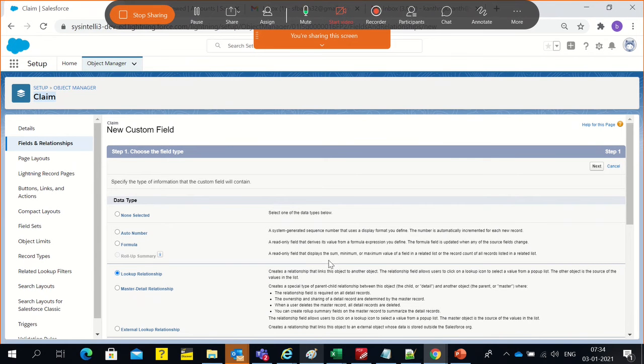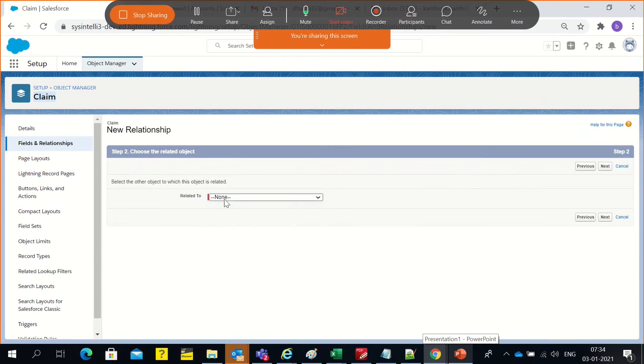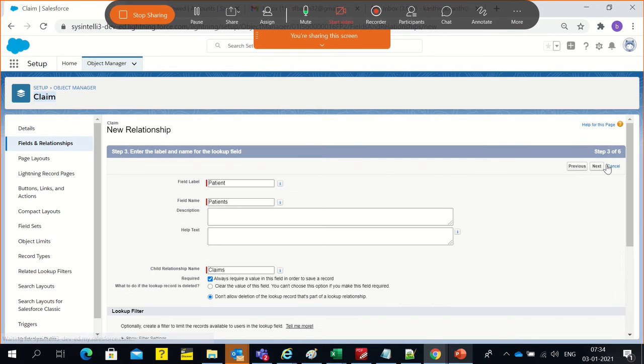I already told you guys, whichever object you are in, from there you try to create a relationship. So then you become a child, and the object which you're looking for will always be a parent. So now I'm looking for a parent record. Who is my parent? Account is my parent record. In this case, I've chosen account as my parent record. And I move to next.